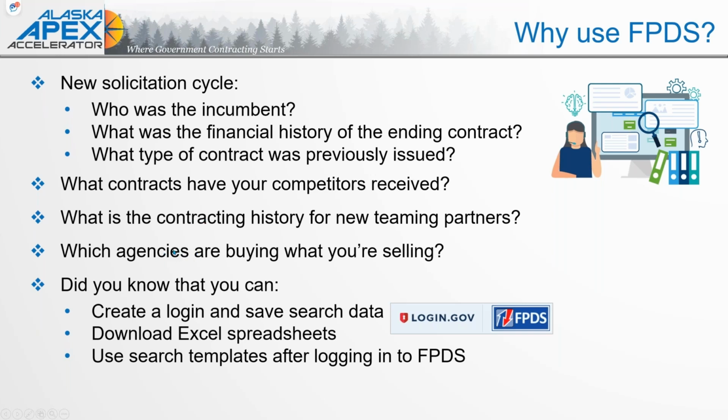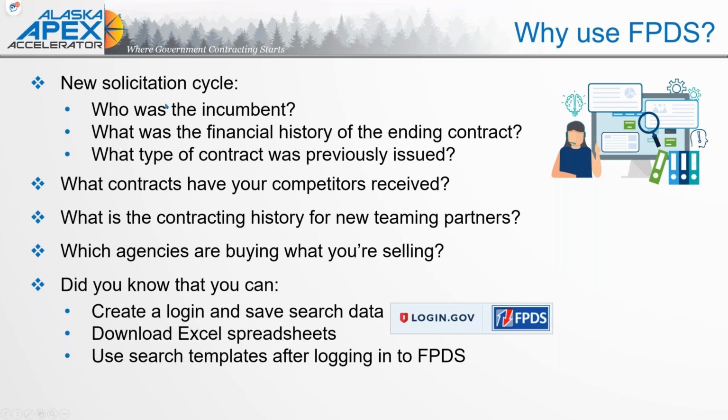We can use FPDS strictly to see what agencies are buying by going in and looking at the agency data itself. And we can narrow it down to contracting offices, down to subsets of agencies, and use NAICS codes and PSC codes to determine specific industry types.